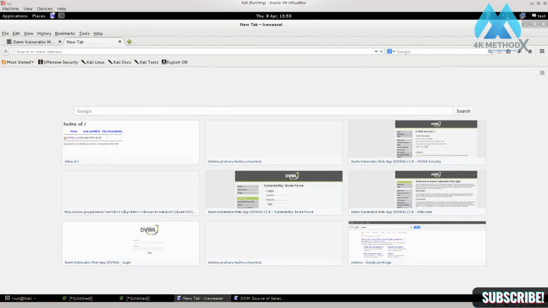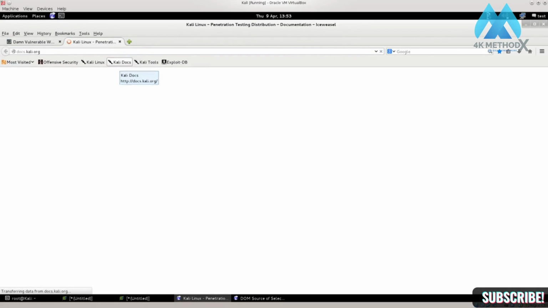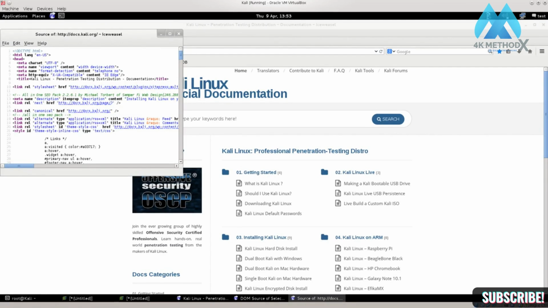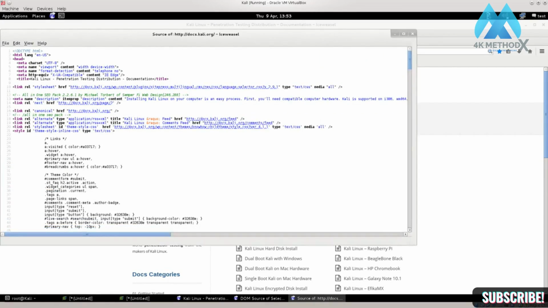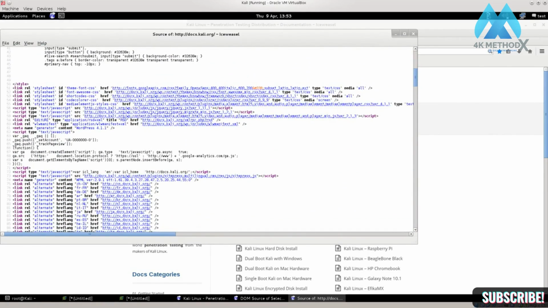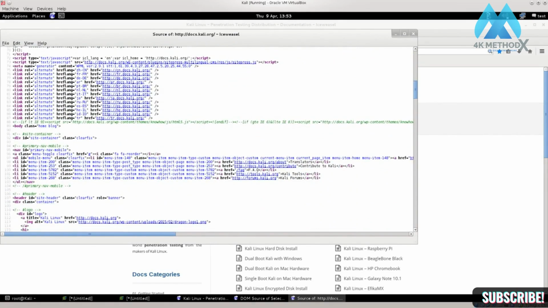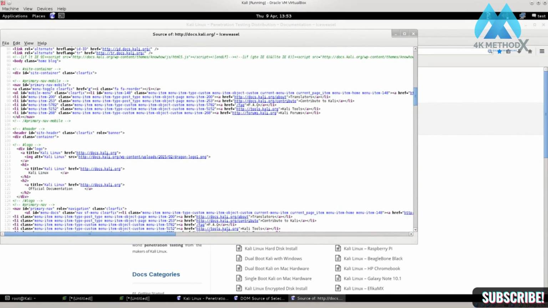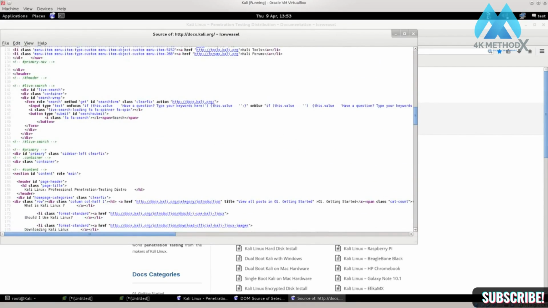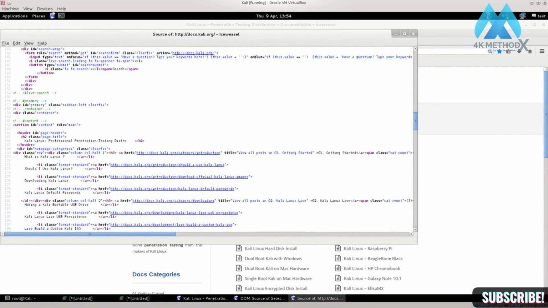But if we, for example, open up any other website like Kali Docs, oh wait, and let's see, view page source, you can see how a page source will look. It's clumsy, it's long. I'm not saying that this code is clumsy, but it might appear like that, and it's pretty long, so you're gonna find it eventually, but it might take a while to actually figure out where is what.